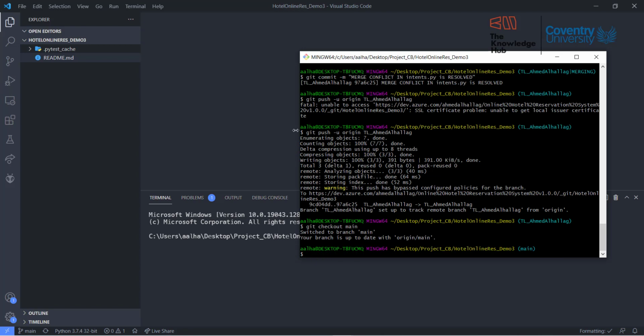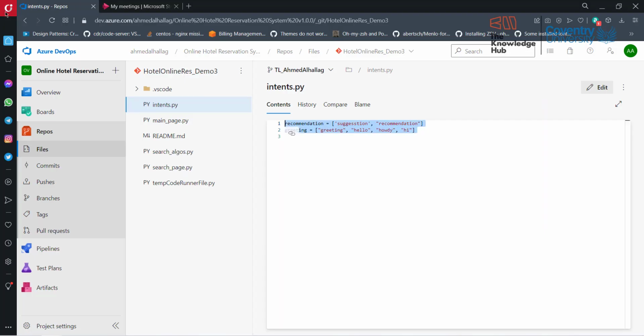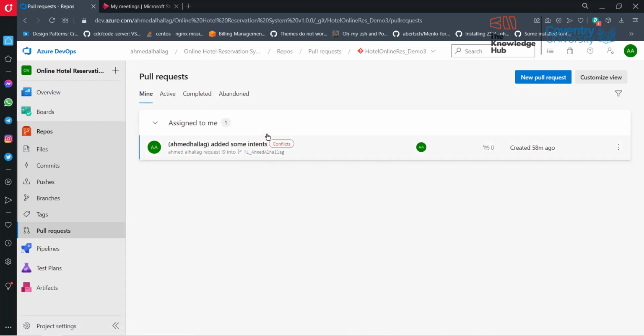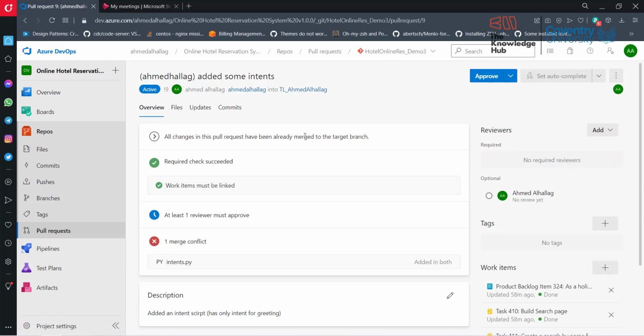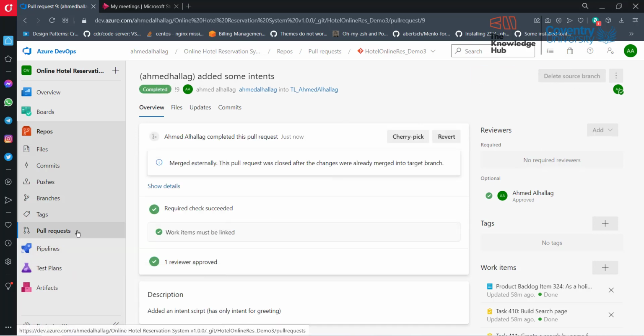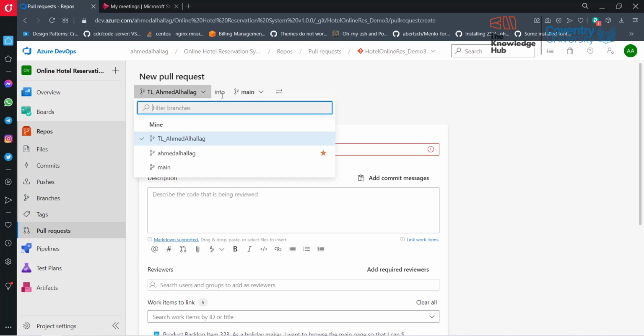I think the easiest one is to use the pull request. So from the team leader dashboard on the Opera browser here, I'm going to create a pull request. It might sound trivial what I'm going to say here, and actually we didn't talk about this. We have resolved this manually. So the team leader, after resolving this manually, can just go to the pull request and say that this is approved, and we can just close it. That's it, and it's going to be marked as completed. Anyways, let's go and create a new pull request to take the content from my branch into the main.